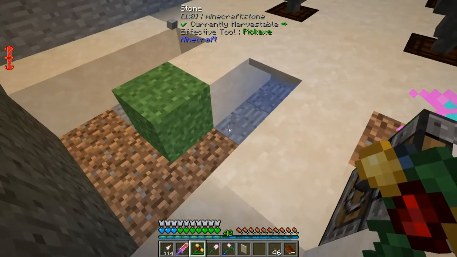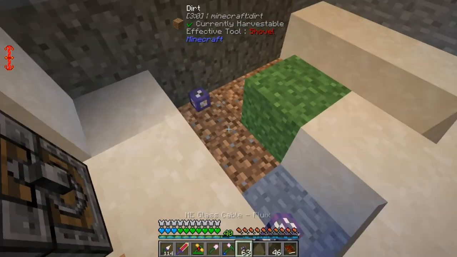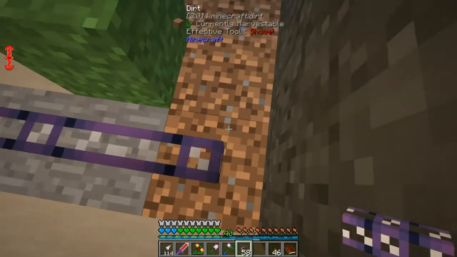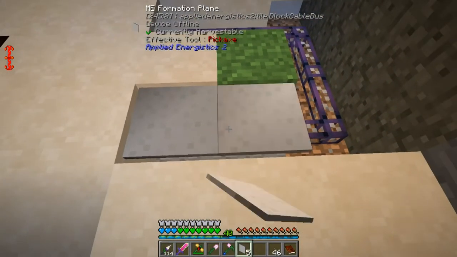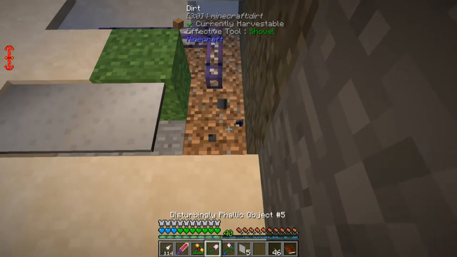Now note that I'm only clearing out 7 blocks instead of all 8 surrounding it. That's because I'm doing this the lazy way. Remember how I said that by default, Applied Energistics networks allow up to 8 devices on a network? Well, I'm doing that here.